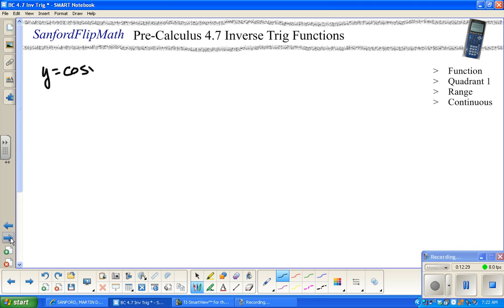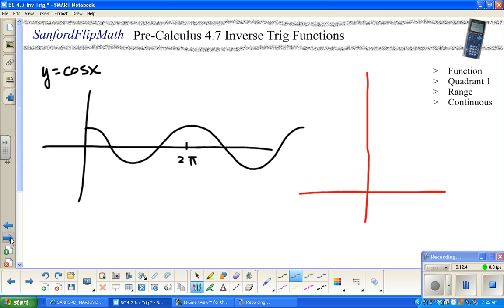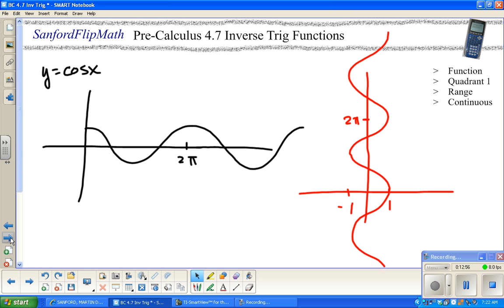Okay? I'm going to do the same thing for cosine. I'm going to move very quickly for this part. Okay, again, cosine normally looks like this. Here's 2 pi. If I graph the inverse, it's going to look like this. Here's 2 pi. Again, all I'm doing is switching x and y values. Okay, now technically this keeps going, you know, even more.